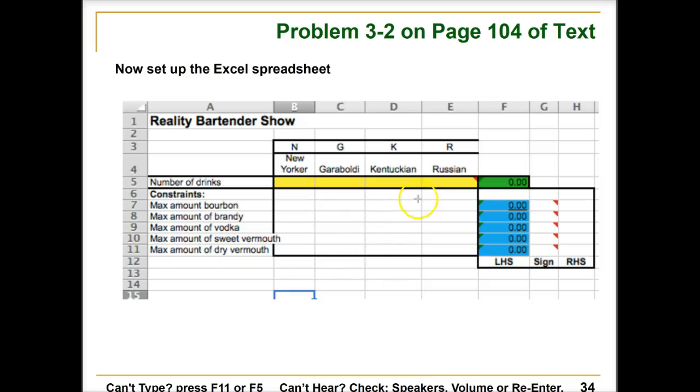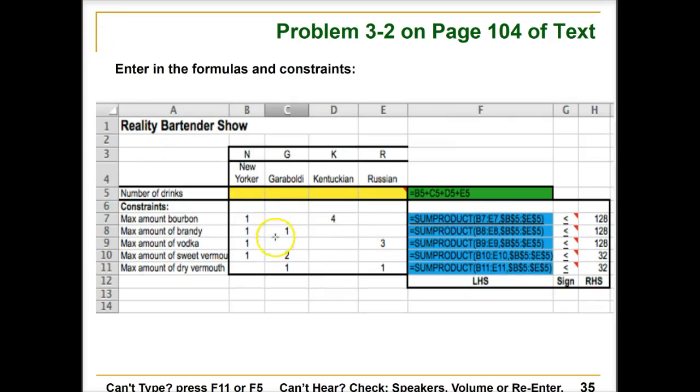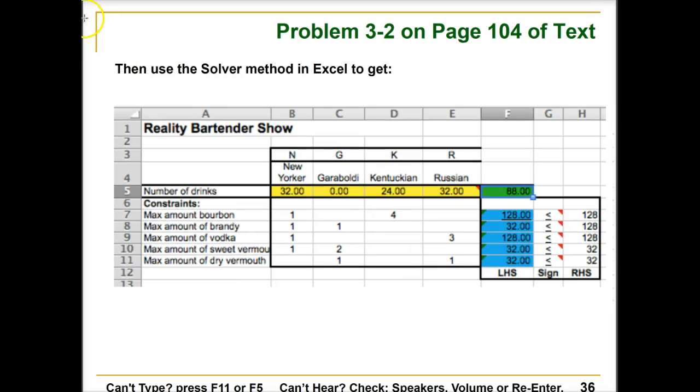And then finally, if we set this up, then you'll see this is one way that it can be set up. We put in our coefficients here for our constraints. And of course, we see here for our objective function cell, we're trying to maximize the number of drinks. So we just add all of these numbers that we're getting together. And you see the SUMPRODUCT functions here. We just fill in everything. And whenever we run the Excel solver, just like how we did for the other 3 examples, we'll see that this is what we get for that.